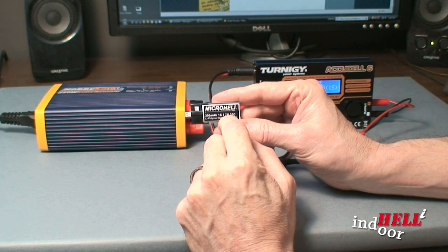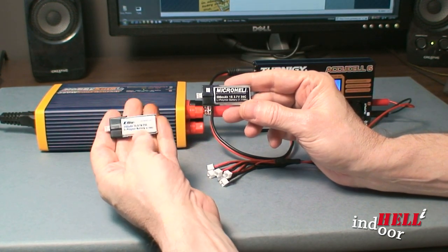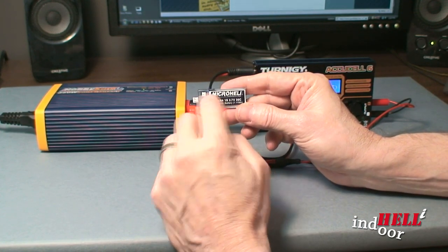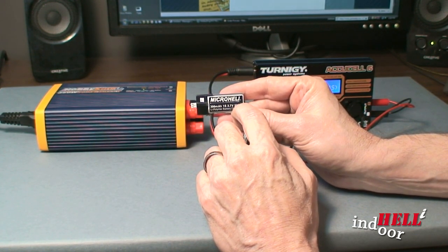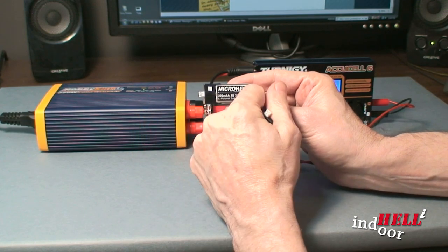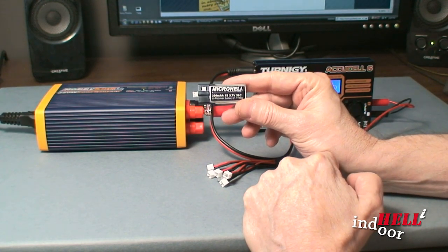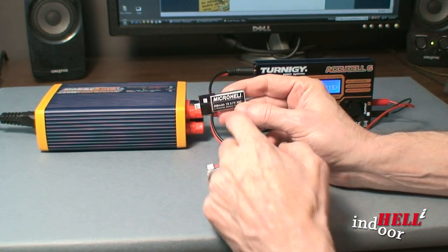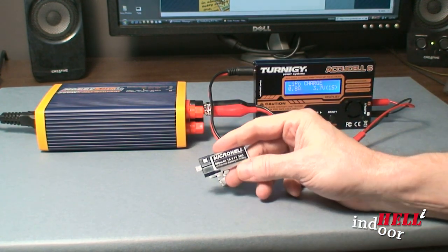There are two important things. The 300 milliamp is just going to last longer than the 200 milliamp — that was one of the main reasons I went up to the 300 milliamp, and the cost difference isn't that much. The other thing is the discharge rate: 30C. I'm not sure what the C stands for, but it can throw out more power faster than your 25C, so that works in the MCPX quite well. This is my battery of choice. Different brands sell these — Micro Heli sells them, and I believe Turnigy sells one under their brand name too.